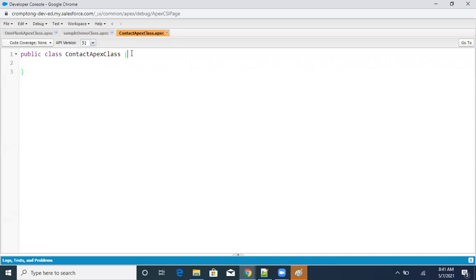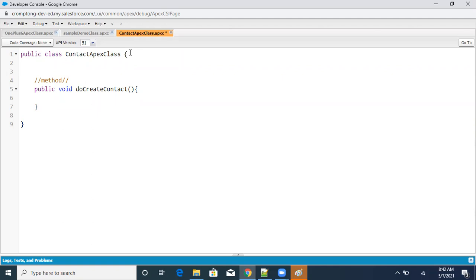Now I just wrote an Apex class. Fine. Now let me create a method. Public void create contact. This is a method which I wrote, right?